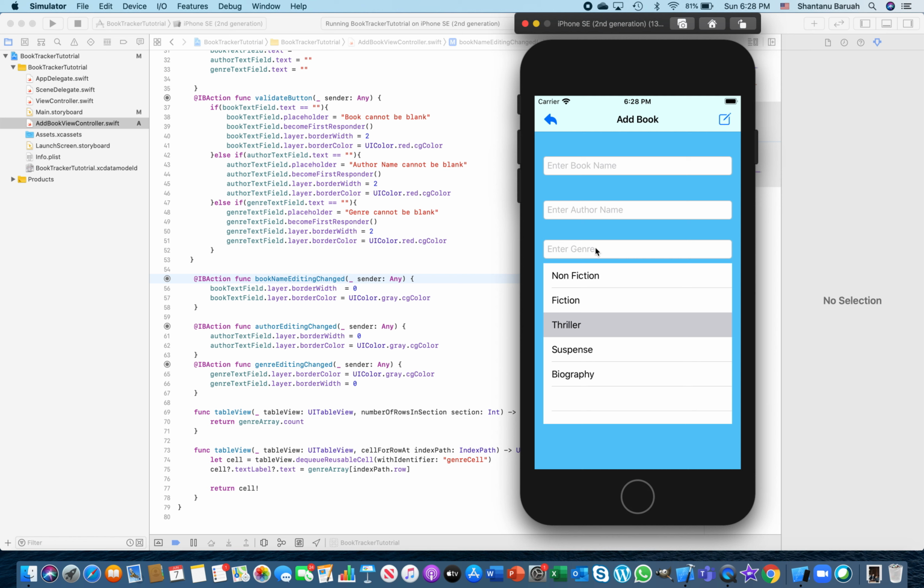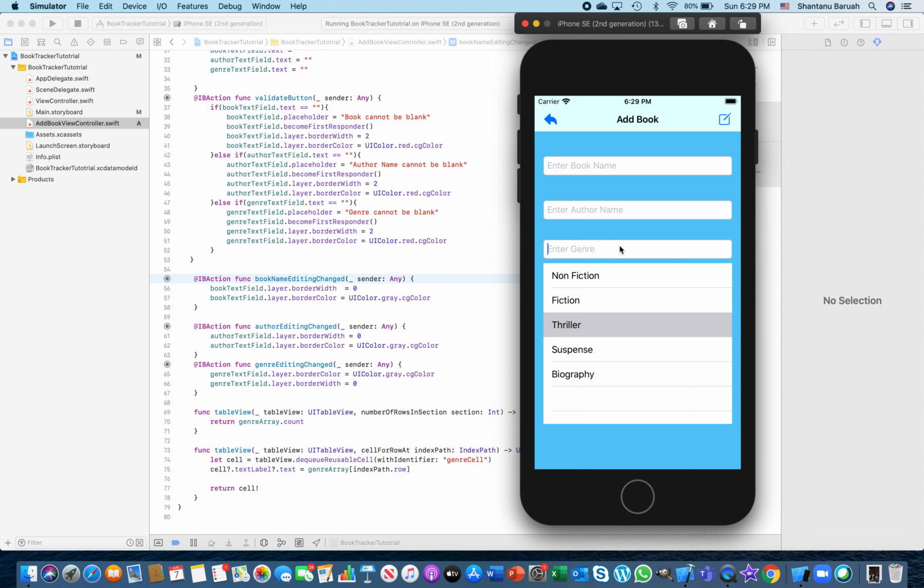The second thing we'll do in the next time is, if you have a very long list, and we'll put all the different genres here, at least 10, 15 of them, as the user types in, the list becomes shorter and shorter, right? It kind of searches the list and displays what you have. Imagine you have like 50 values, and if you scroll down and up, very hard for the user. But if you remember, yeah, I need a thriller, it's type T, and you get thriller right over there, or you type A, you get biography, as well as we don't have anything A. Let's say I, so you get fiction and non-fiction both, right? So I want to do that as well as the second part, and then put that value in.